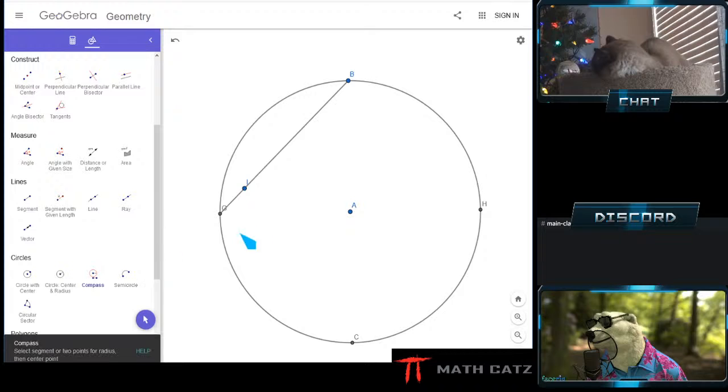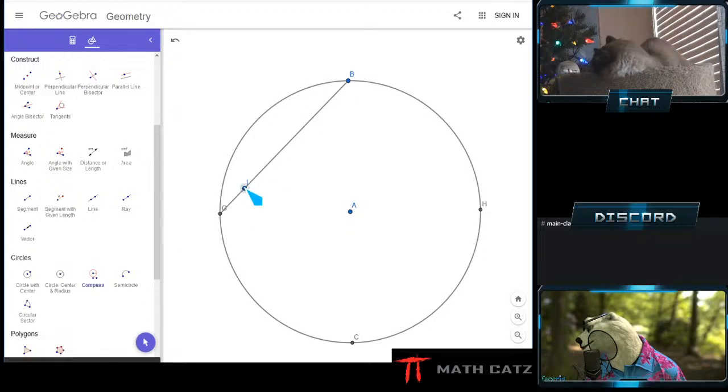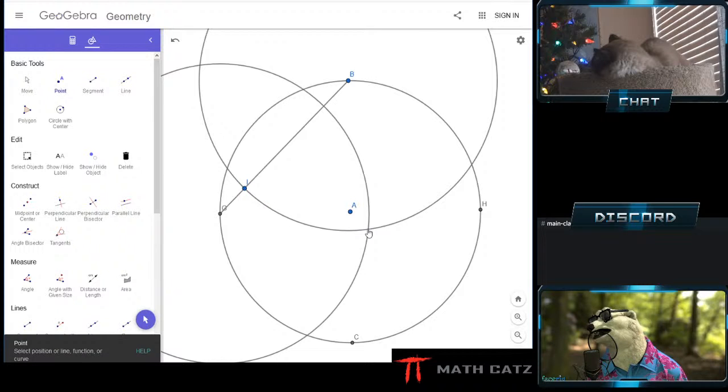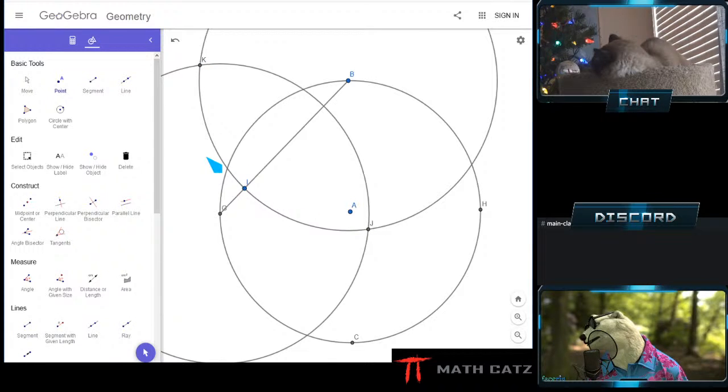Then I go to my compass tool. Circle centered at B with radius BI, from the outside to the center, confirm. Same circle, but centered at the other end of the line segment. Same circle, outside I to center B, but floated over to G. That gives me a new point. Well, actually 2 points, right? This guy as well. That I can connect with a line segment. Same construction of the perpendicular bisector. Notice how it goes through A, the center of my original circle. I can use that as a check that it's probably okay. It's not a guarantee, but if it didn't go through A, then something is definitely wrong. So there I have KJ as a perpendicular bisector to BG.